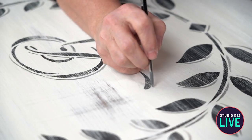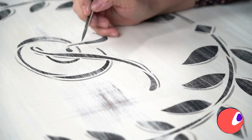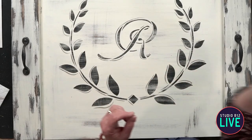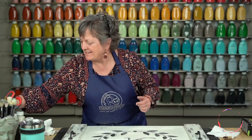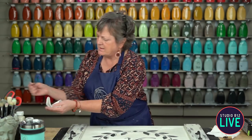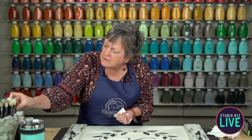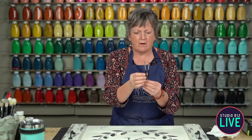I actually think I'm gonna switch to under. And then switch to over. Okay, I like it. All right, the way we take care of this, we're going to rinse it. And I'm hitting the bottom, but I'm not smashing it on the bottom. And then we'll dry it out and lay it off to the side. And we have other sizes. They're small, medium, and large. I used the large, that was the number 5. And so they're in different sizes.